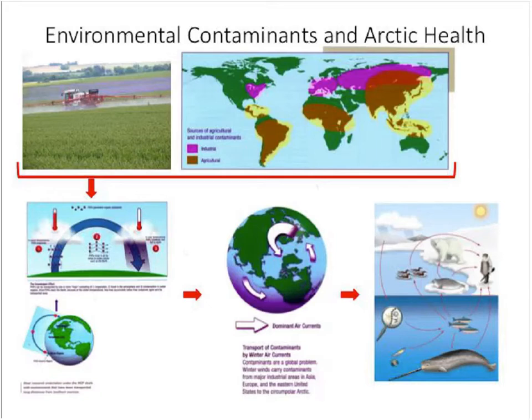such that we have essentially a perfect storm with regards to environmental contamination being transported thousands of kilometers away from where it's being used, deposited, and for many of these lipophilic contaminants, being concentrated and magnified up the food chain for those top consumers, or Inuit and Dene and Métis and Sami and other consumers in the circumpolar north, to be exposed to much higher levels of contaminants than even many of their southern counterparts.